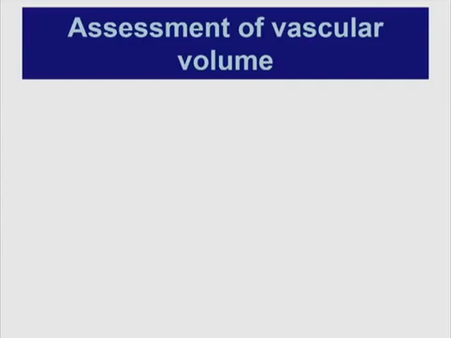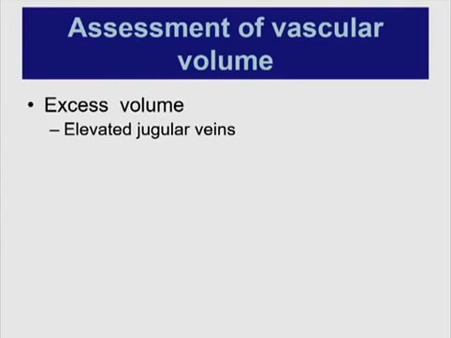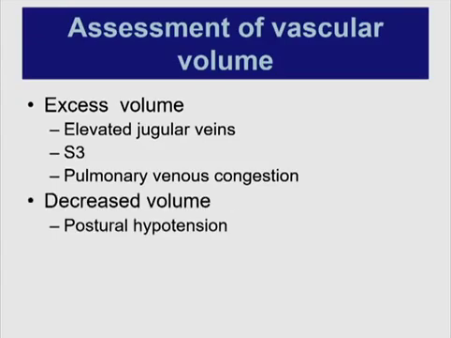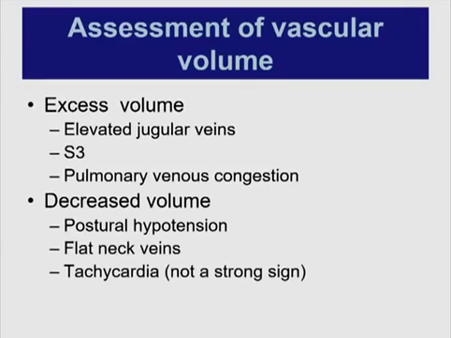Now, the thing that we care the most about is intravascular volume. So I haven't even got there yet. I spent my time on the other two, but this is the one that clinically we worry about. And in fact, once again, we really do not have good tools for this. So excess volume: elevated jugular veins, third heart sound, pulmonary venous congestion on an x-ray, but that's about it. Decreased volume, well, the best test is postural hypotension. The neck veins should be flat to be consistent. Tachycardia is a lousy sign, and we really do not have great signs for whether you're over or under in your intravascular volume. And basically, you usually have to empirically test this by doing something and seeing whether it changes.